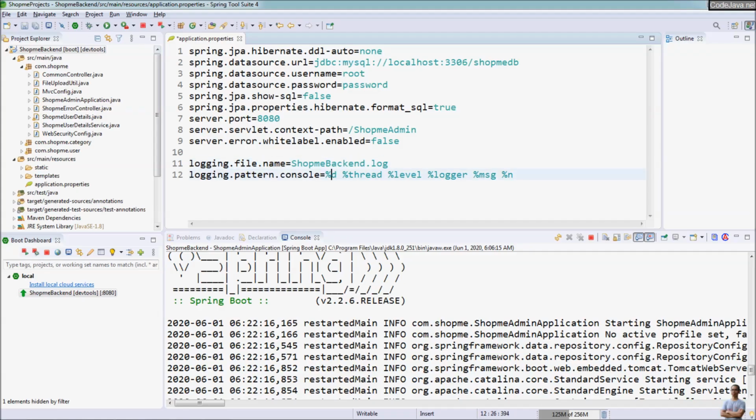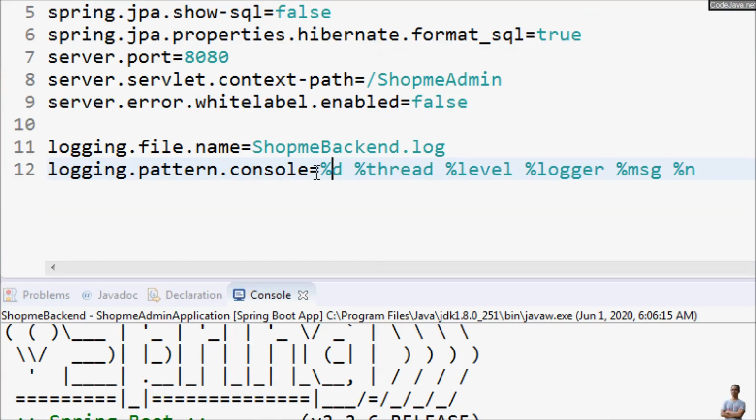Now let's update our log format for the console. You see the date, time, thread name inside bracket. Log level, we use the left justification flag -5, and logger 40.